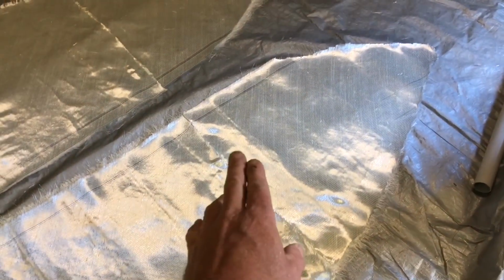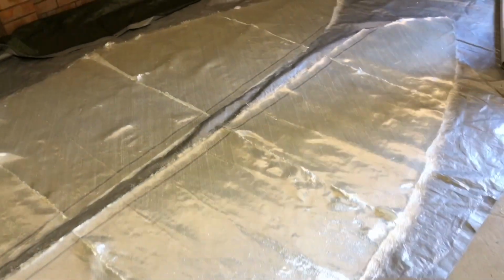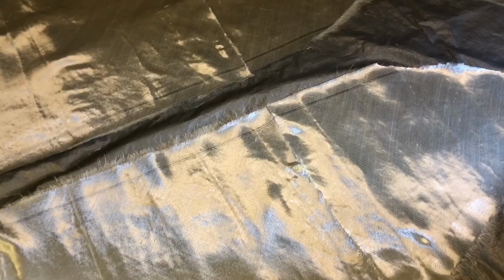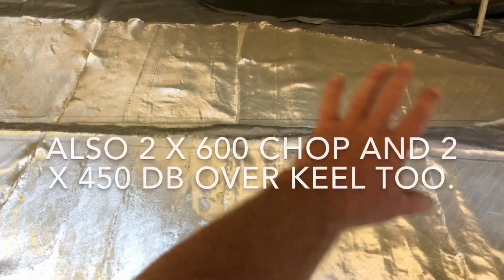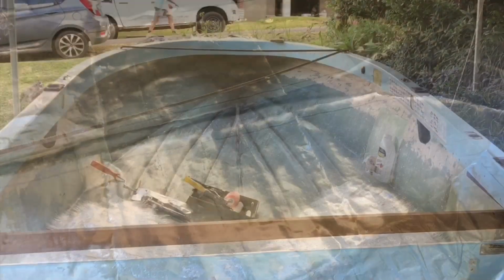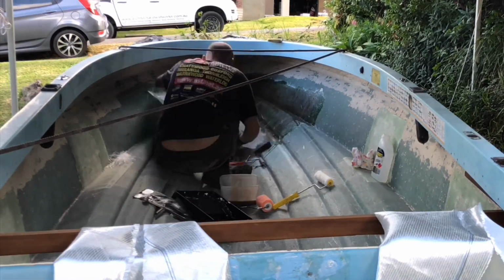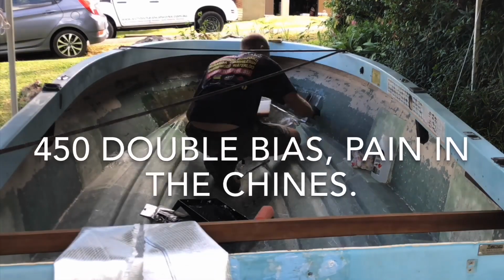So I've cut these and I'll be overlapping them, and then I'll put an extra piece down the end to meet the transom. There's no issue in doing that as long as you overlap that stuff. I've got the laps in different spots. The chop strand underneath will be lapped in a different spot than where the woven is lapped, and these overlap each other in the keel, 6 inches or so, and there's stringers and floor running through, so it's going to be pretty strong. Also make sure to consolidate each lamination. Grab a consolidating roller and take your time and roll out any air in the lamination, and do that for every single layer.